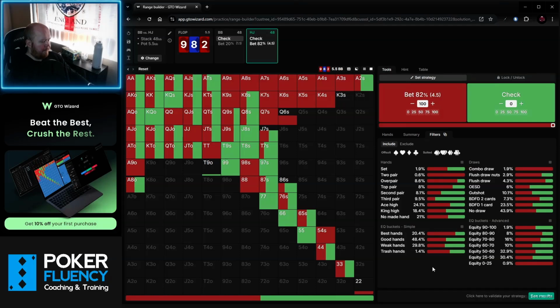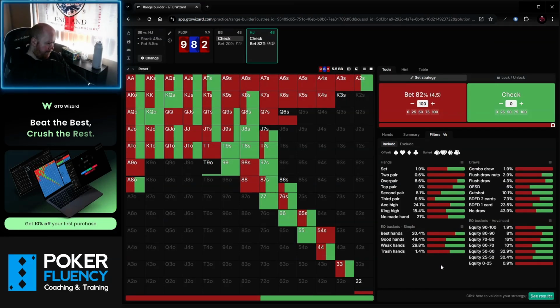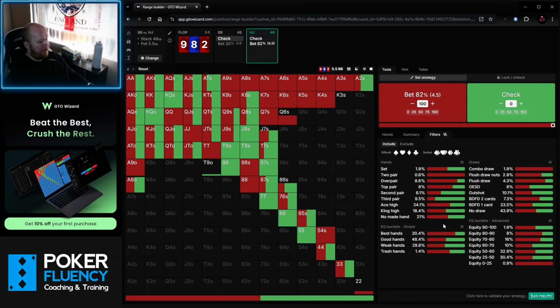And if you look at the equity buckets here, one thing to look out for is what these basic equity buckets look like. What you want, if you're picking a relatively polarized strategy, so you're using a fairly big bet size, is a curve on the edges of the betting region, right? You're going to want the red and the green to overlap in a way where there's a bit of a curve to it. What you don't want is this, because that's going to indicate that your trashy hands are basically just betting less often than your weak hands. Your weak hands are betting less often than your good hands, and your good hands are betting less often than your best hands. And that's a very linear approach, which ends up with a range where you're just not bluffing enough. So in the end, this is going to be the area where we want to land.